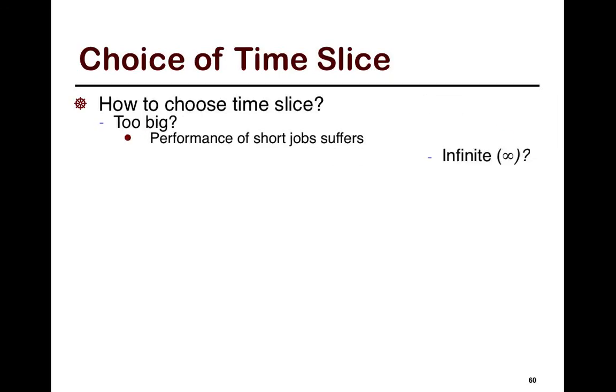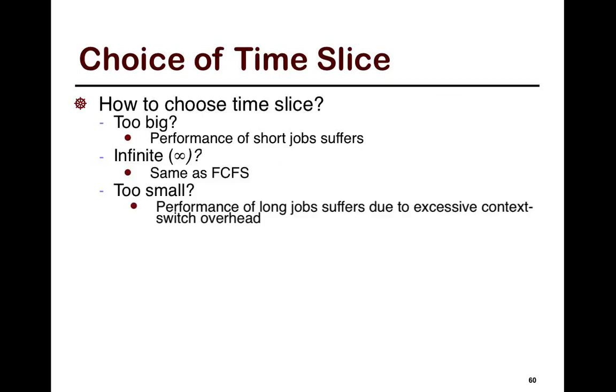So, one of the important things is, how often are you going to do this? How often is the scheduler going to kick in? And there's a difference between large and small quantum, right? If you have large quantum, then you don't have high overhead. If you have small quantum, you have very high overhead. But if you have large quantum, then there are trade-offs in what the system is going to behave like.